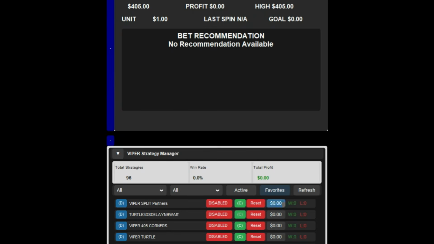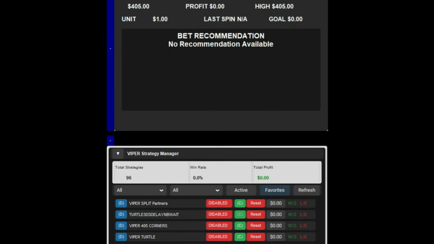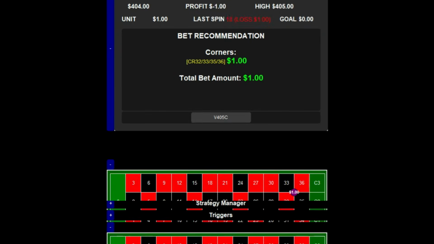Okay, session number 5. We're going to pull up the configuration, show you everything is the same, just like the previous. 1 corner, 10 misses. Close that. And we are going to preload the first 10. That way it gives us a starting point where to place that corner bet. All right, 7 and 10's in. Okay, so let's go down here, activate this, unpause it, and let's see how this session goes.